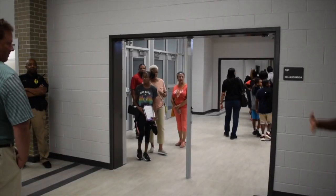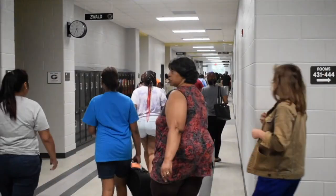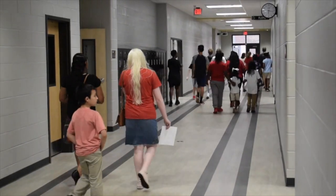As the school year continues on, the gray walls that were shown during the open house will be filled with Panther Pride. We're going to be working with our SILT team to come up with a plan to bring the walls to life. So we're going to apply for a grant, so we're going to be applying for some monies to help with decor and those kind of things. And we are working together as a team to make sure that we meet the needs of our students. They're all about making sure that we help our students maximize their potential.